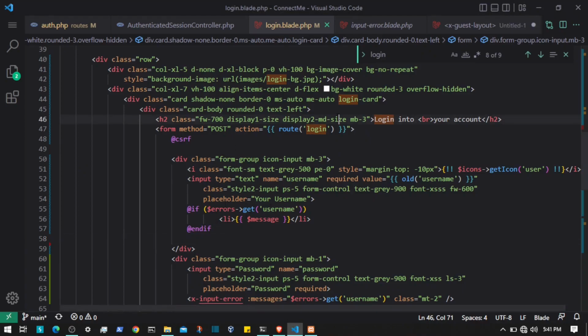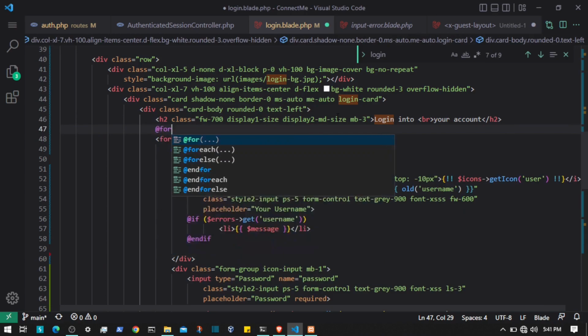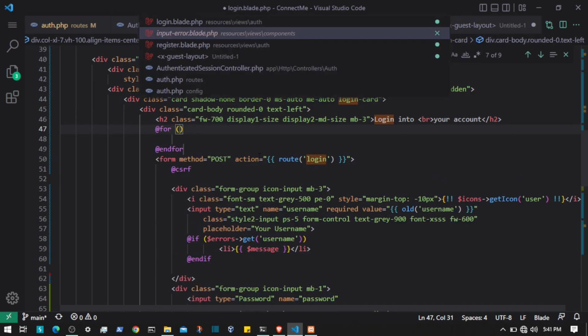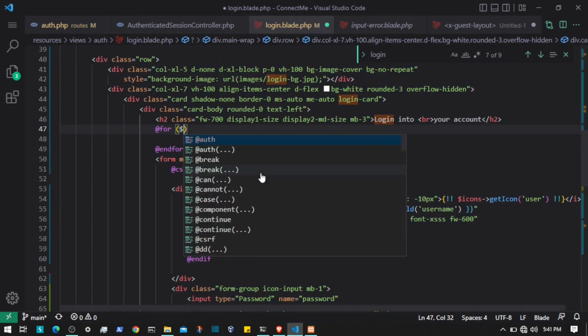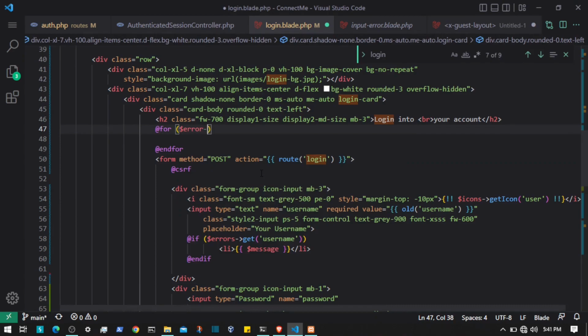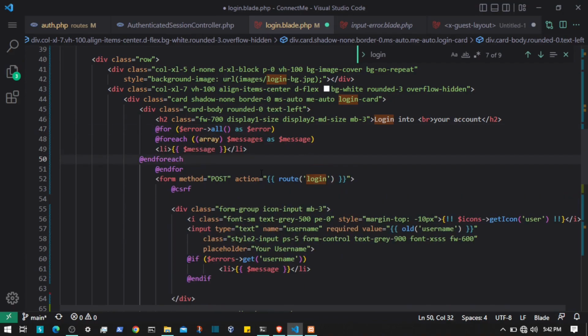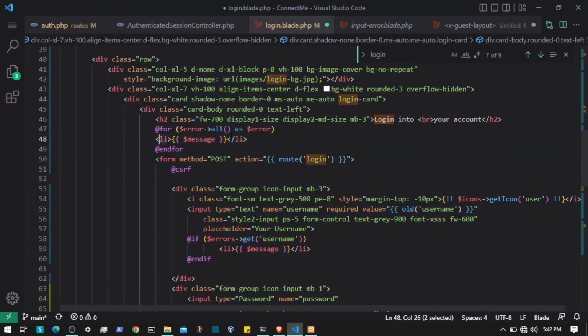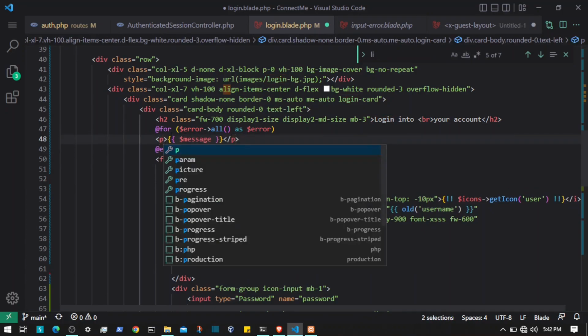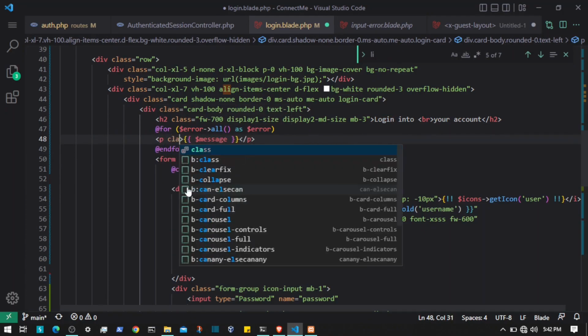I think I can do one thing: if I do foreach, which loop they use, foreach, yeah. So foreach dollar errors all as dollar error, getting all the errors and looping through them and displaying them one by one in the view. And then instead of an li, use a p tag.